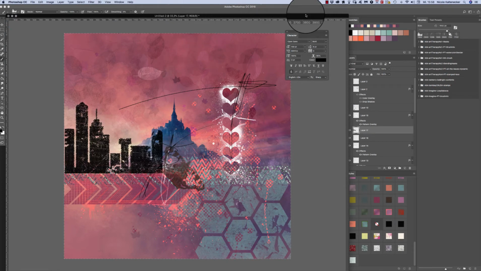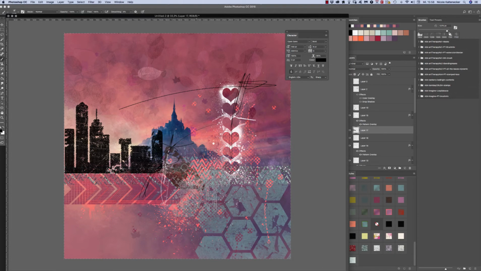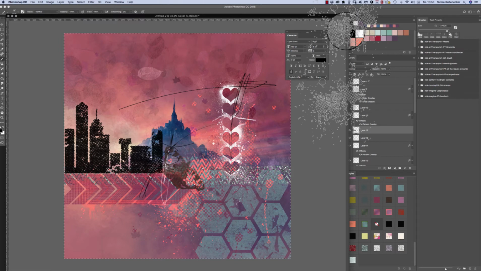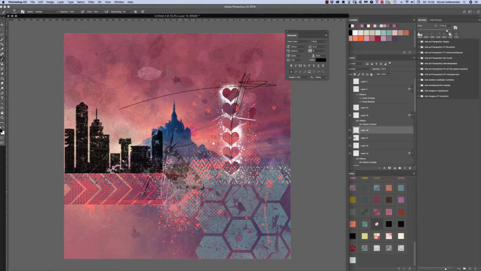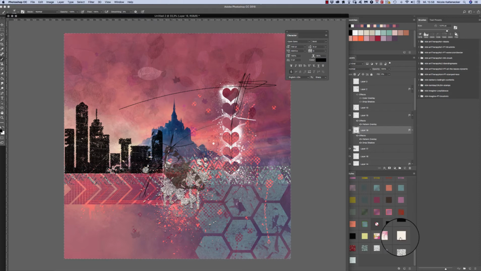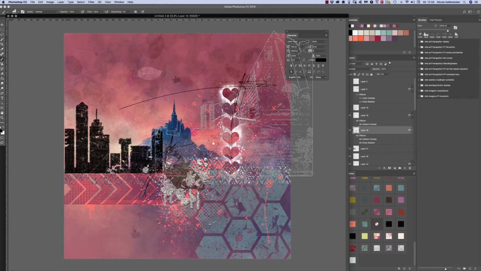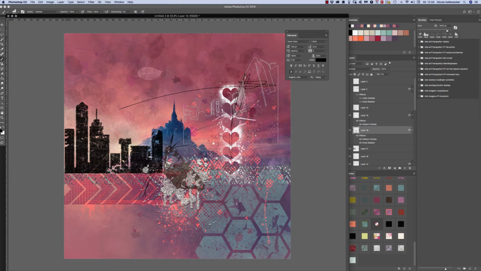Maybe add here some scenery and do here some splashes. Also here you can see the variety of my brushes. I always try to reinvent myself with each collection, so that you get really a totally different new set.